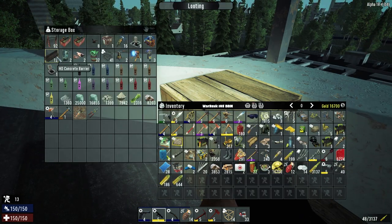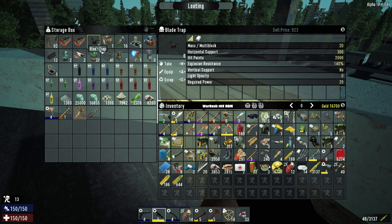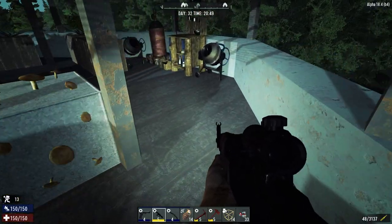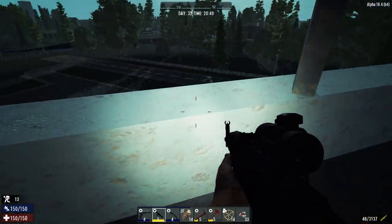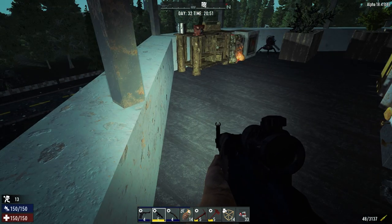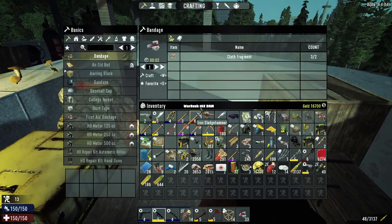So I've got concrete barriers here. I got barbed wire. I'm going to lay down around the outside of the base to make it look like a military base. And then if I can get some mines, I got a couple of mines, but if I can get those made, I want to get the blade traps up and running. We got electric fence posts. We got a bunch of stuff I want to throw down before we run the horde. So hopefully when the horde does come, if they don't manage to last the whole night, then I'll restart the night again and start the whole horde over again. So it will be a full horde night, and it's going to be 22 and a half minutes. So it'll be a full length horde.